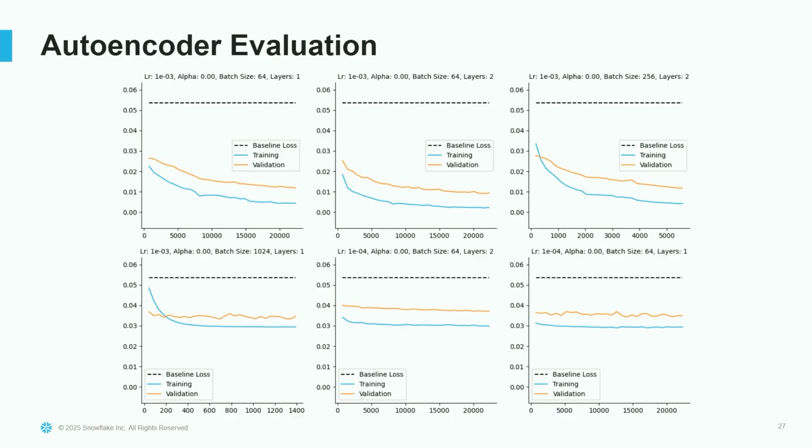Some examples. On the top, some of the better results that you saw in that upper left-hand corner. And on the bottom, some worse results, all compared to a bootstrapped baseline loss for the reconstruction. So you can see how much better some of those did at learning something about that data and reproducing itself.